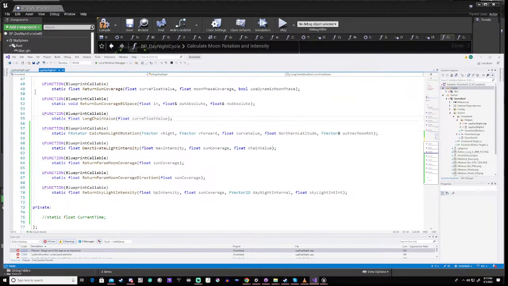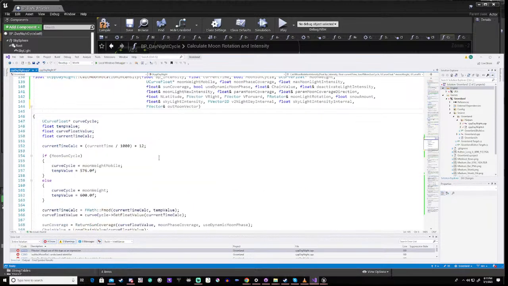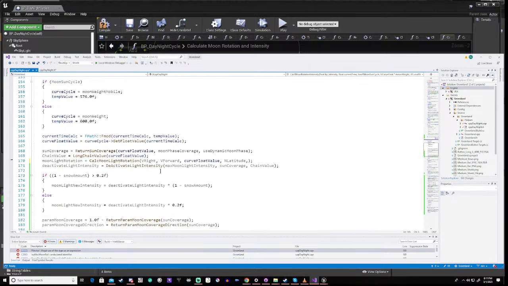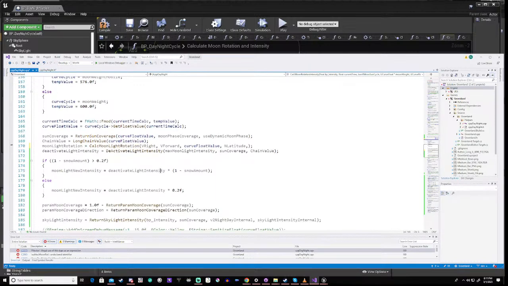And basically this is going to pass us a value back, and that's going to be out moon vector, okay.